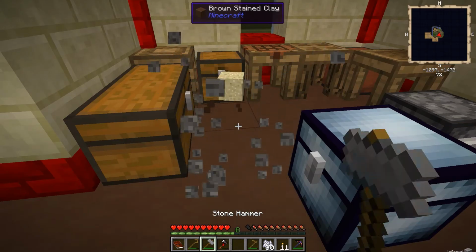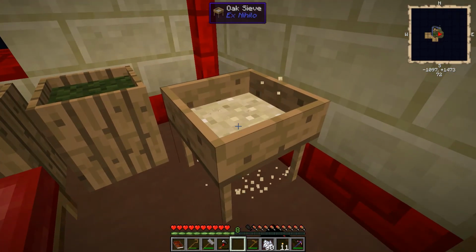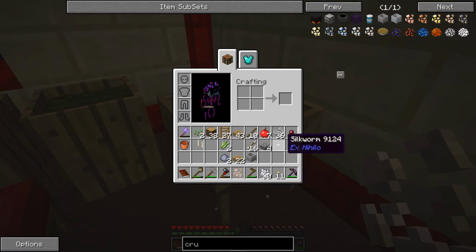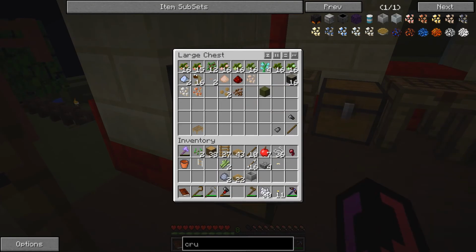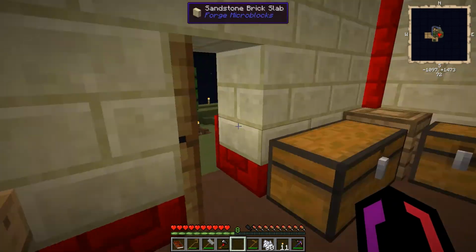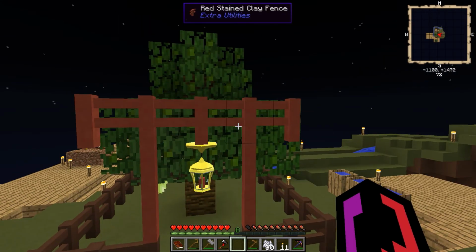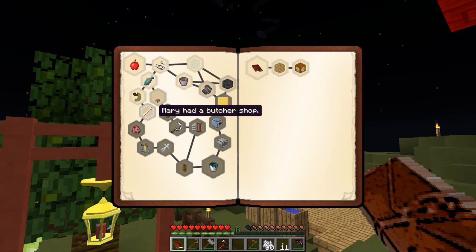And we already made a stone hammer. Wow, that's fast. Let's sift the sand. Got some crushed iron ore. But no ancient spores. So I'm going to be looking for those for a while, I think. And in the meantime, I will be working on grinding out some more saplings and more wood, and working towards the next stuff on our list here.